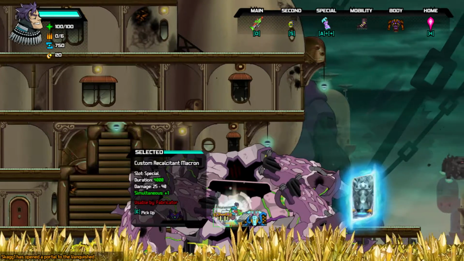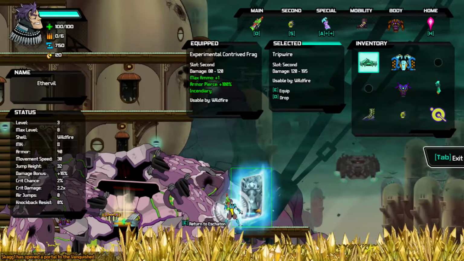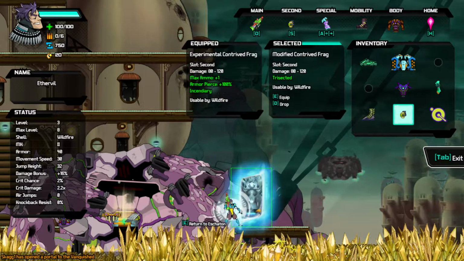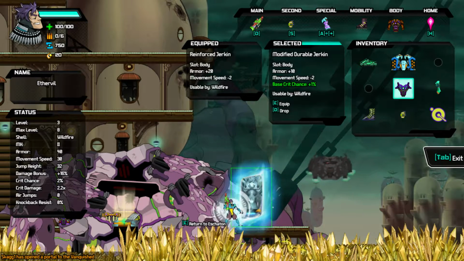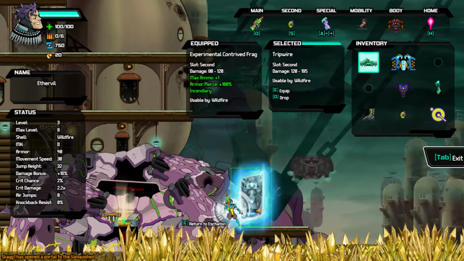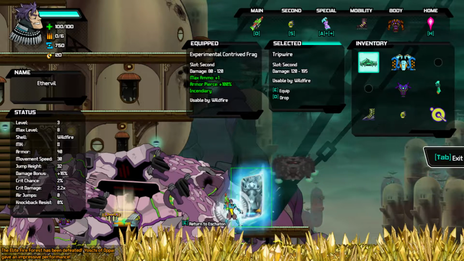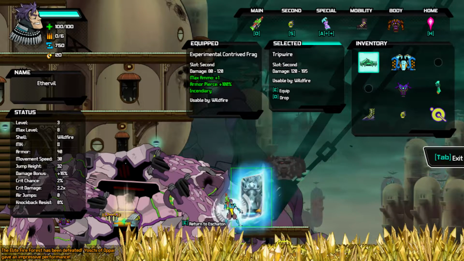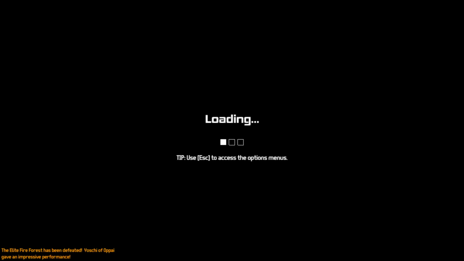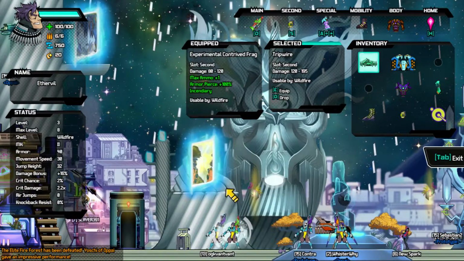Pick up that. And pick up the ironclad stuff. So just to be sure, experimental contrived, okay. Where's my secondary? Oh, okay, so this is a different secondary weapon. But I'll be showing that off in the next part. It does deal more damage, but I believe it's just like a mine. And my max level has been increased to level 8, so that's nice.